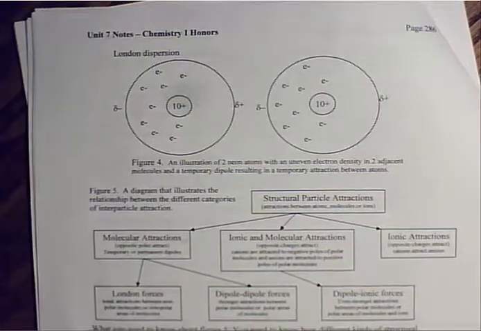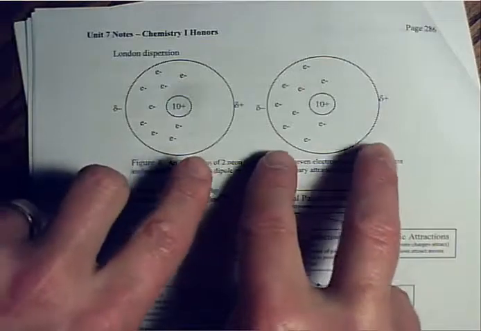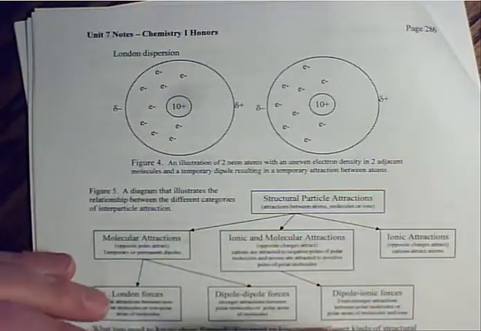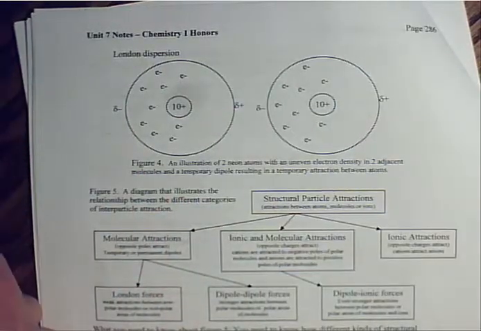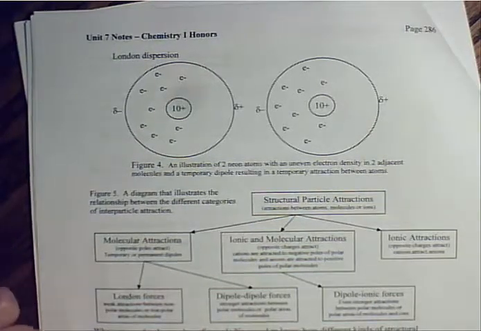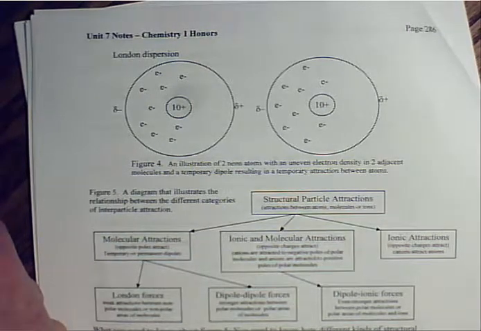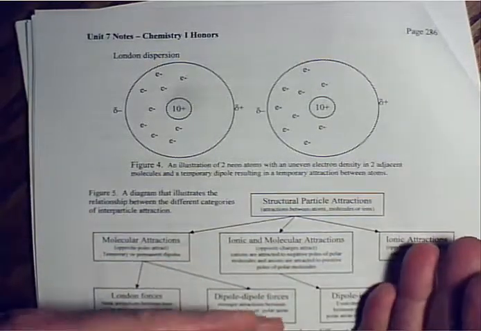So the London dispersion happens with dipole bonds, or different bonds? London dispersion refers to the kind of attractions that occur with this kind of arrangement or shifting of electrons. Okay, London dispersion forces are the result of the uneven dispersion of the electrons within the electron cloud. Okay? So this happens all the time with non-polar. Or does it happen with polar? It does happen with polar, but the polar stuff is consistent and stronger, therefore it's way more important than the London dispersion stuff. So it's like you ignore London dispersion if you've got a polar molecule.